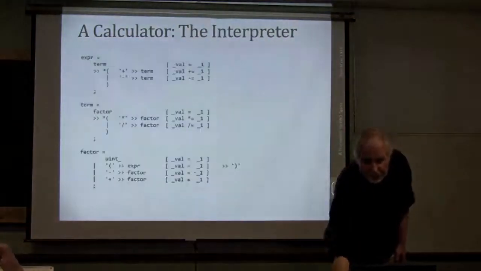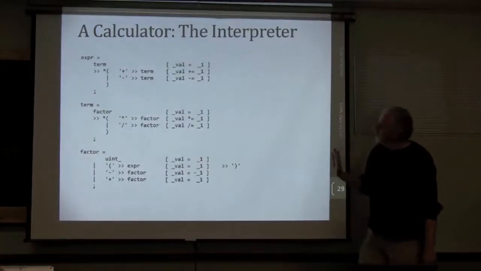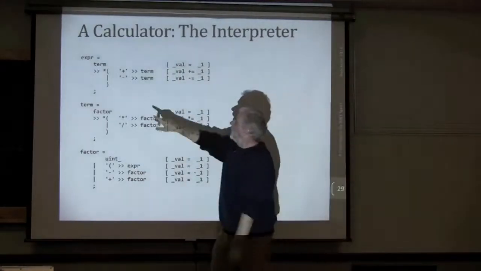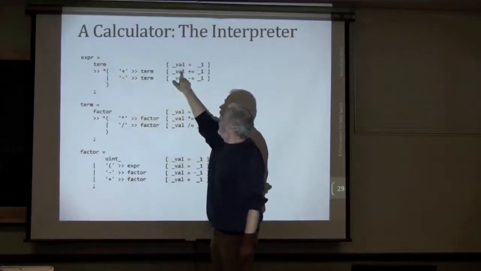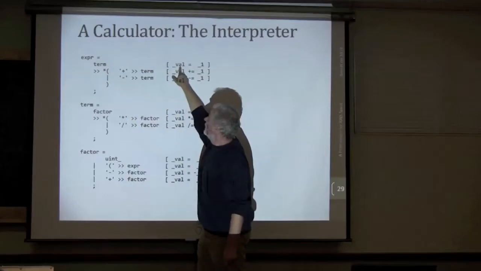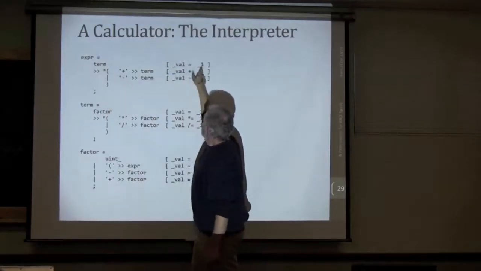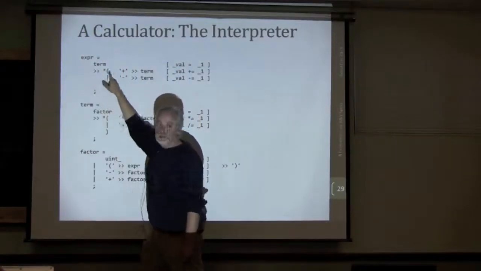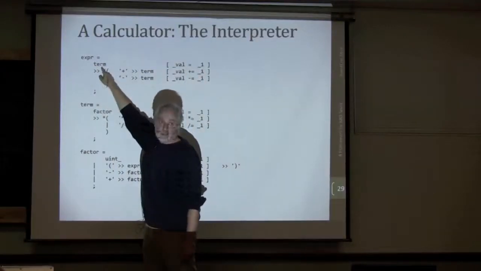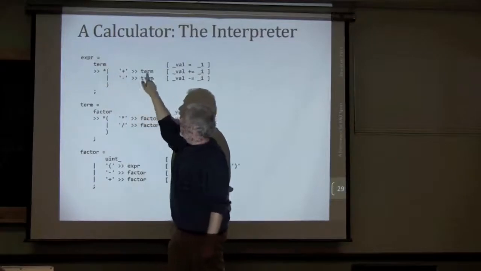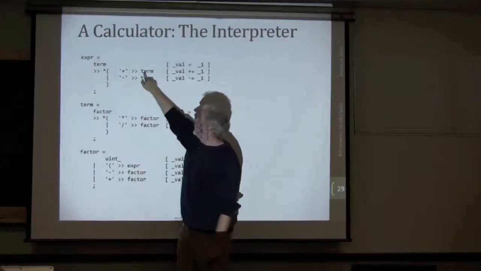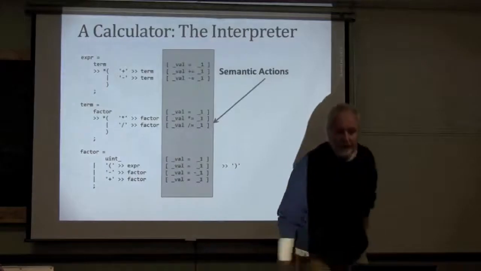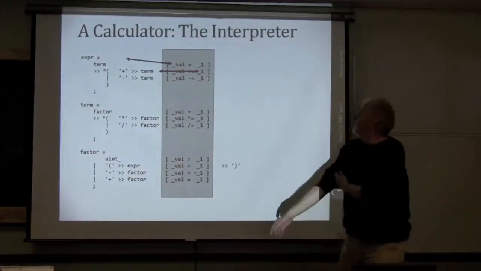That makes sense. Okay. And we use the same grammar, but we attach a couple of semantic actions to them. So whenever I see a term followed by a plus and a term, or whenever I see a term, I initialize the value of my expression to be the value of whatever I matched. So underscore val stands for the attribute of the left-hand side, and underscore one stands for the thing it's attached to. And when this term is followed by a plus and a term, I just add whatever I matched here to the value which I initialized previously in there. Yeah. Obvious. You see what I mean?